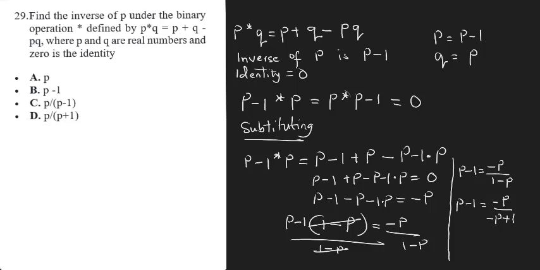And rearranging it, I can make it like this. Factor out the minus sign so that it gives me P and minus 1. If I do it like this, minus times P is minus P. Can you see? Then minus times minus 1 is going to be plus 1, which is correct, right? So in this case, this P will cancel this P, right? So therefore, we can say that P minus 1 is equal to P over P minus 1.